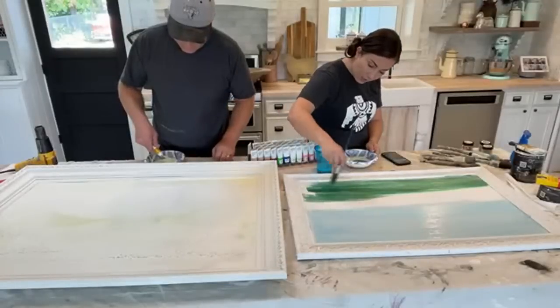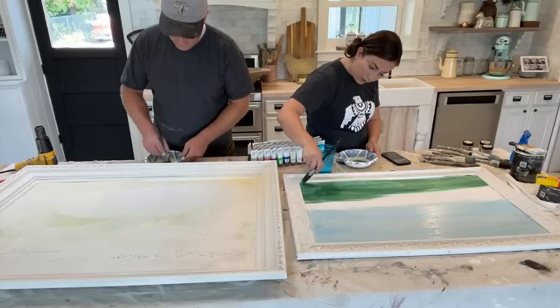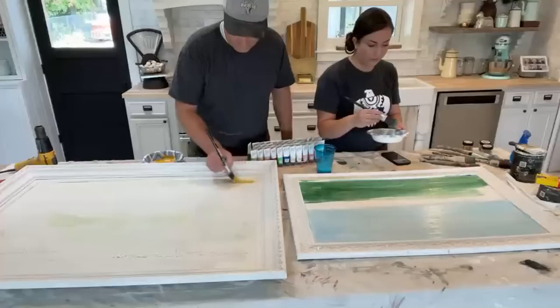How's the pool coming along? We have the electrician outside doing that work and getting that going. So it's going good, I would say.